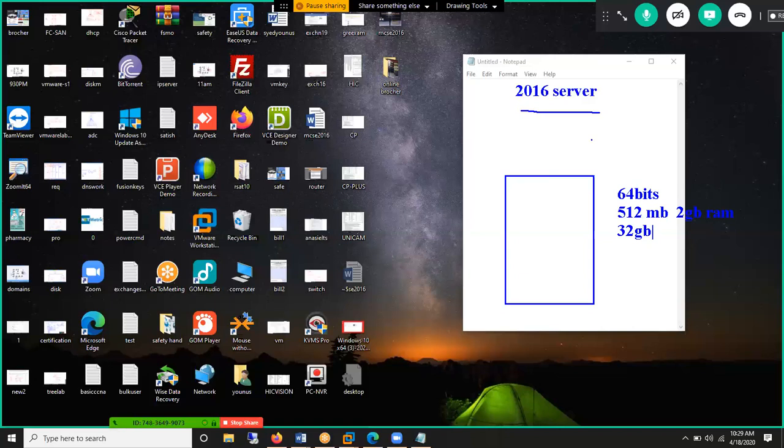One more thing to remember: 2 GB doesn't mean you need only 2 GB. If you have a server with 16 GB, 24 GB, 32 GB, or 64 GB RAM, the performance of your machine will be very good. This is the recommendation from Microsoft: at least we need these conditions before you install the server on a physical device. I'm talking about the physical device here.